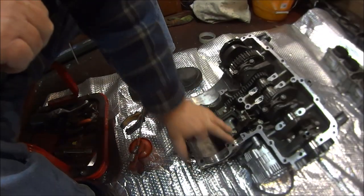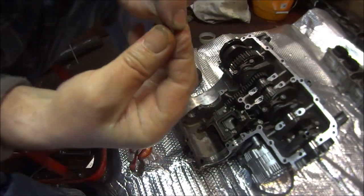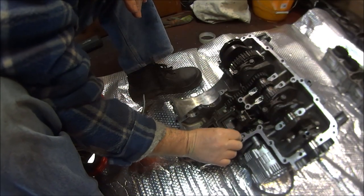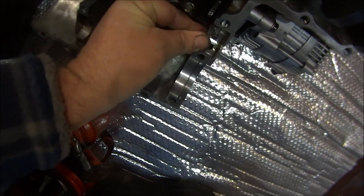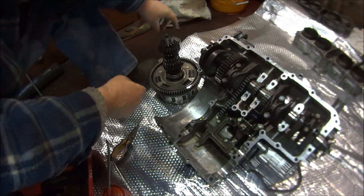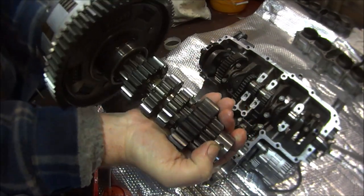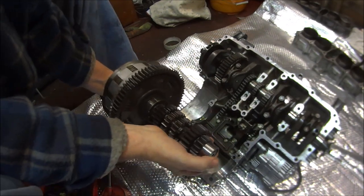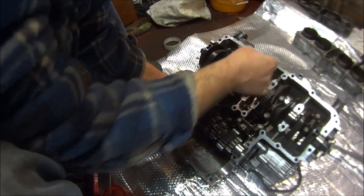Okay, so we're going to put these gears in first at the top. Don't forget your solid dowel for the locating of the bearing. Put that into the little hole just there, like so. We can pick up our heavy gears, noting where the locating hole is on the bearing. Try and roughly guess where that is. Drop your gears into place, move your oil chain out of the way.